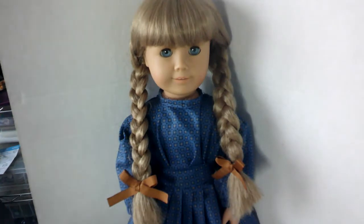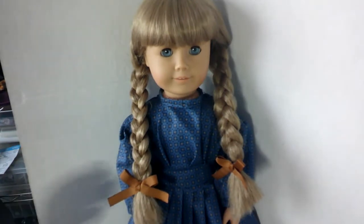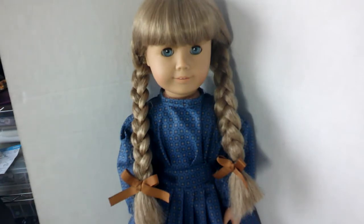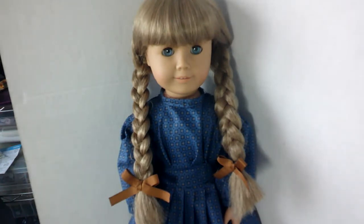This is my American Girl Kirsten. Actually, it's just her head. The body is in our generation. When I got her, all I could afford at the time was her head. So I figured, okay, I would get a body sometime. I got her last year. I put her on this body, and well, I'm fine with it.